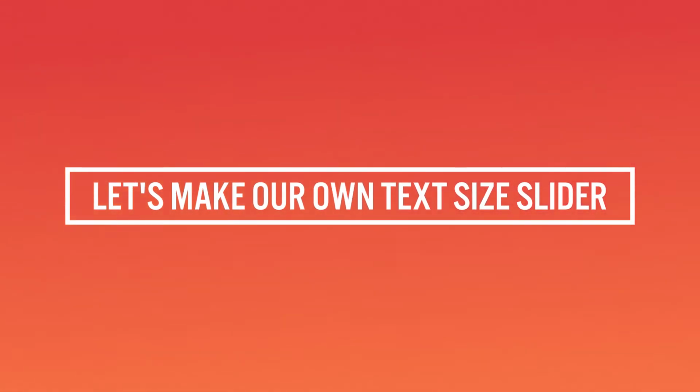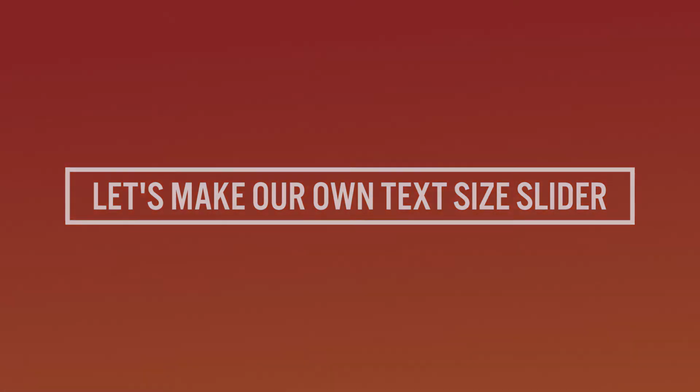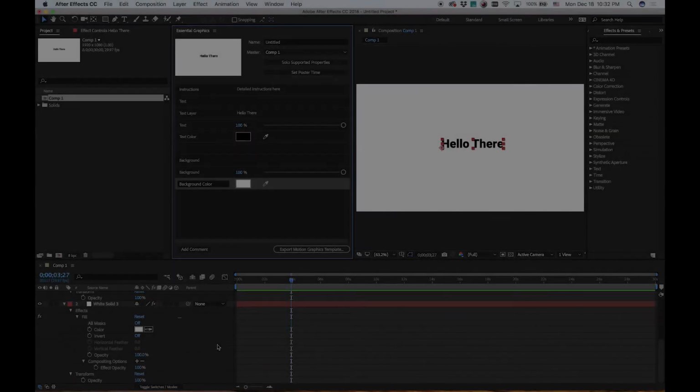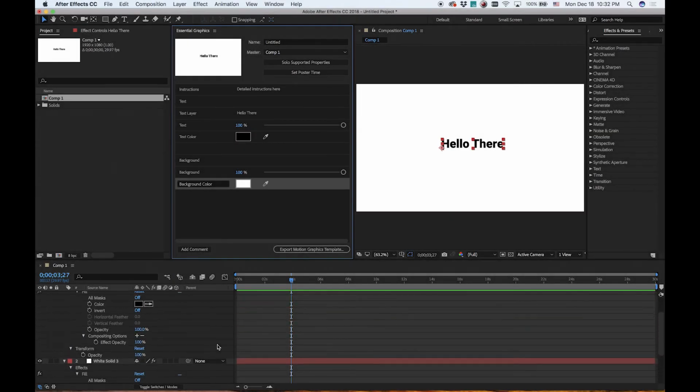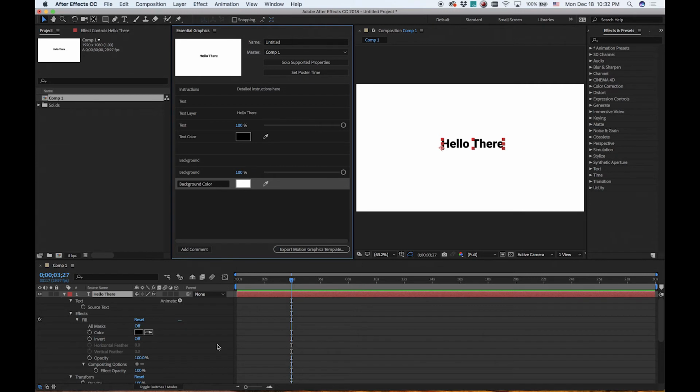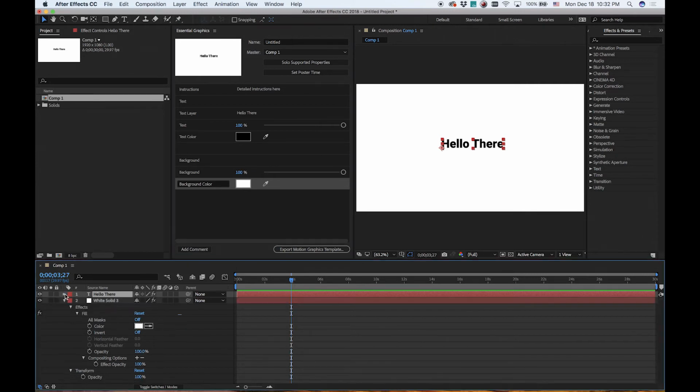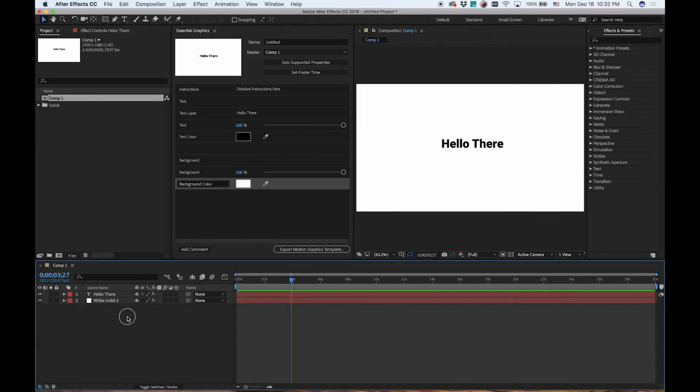What we're going to do is create our own slider and make our scale property equal to our custom slider using expressions. Once we've done this, we can just drag our own slider into the Essential Graphics panel, and we'll have our very own text size slider. Because I often create custom controls, I have a habit, and what I do is I create a null layer, and I hold all my controls in there kind of like the null layer was a folder. Let's go ahead and create a null layer right now.